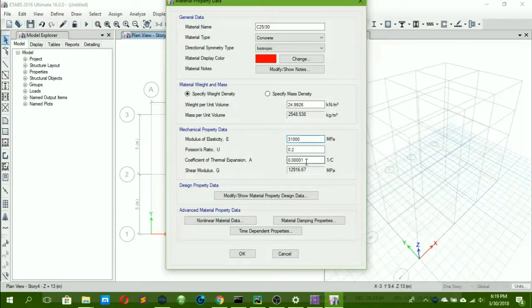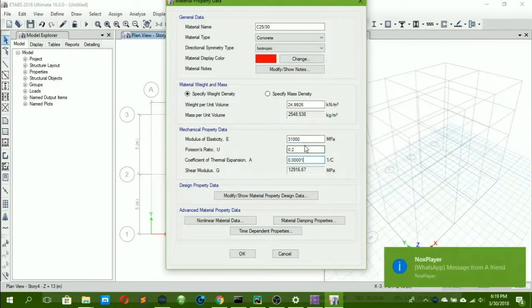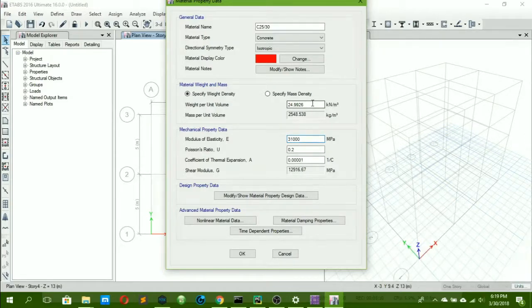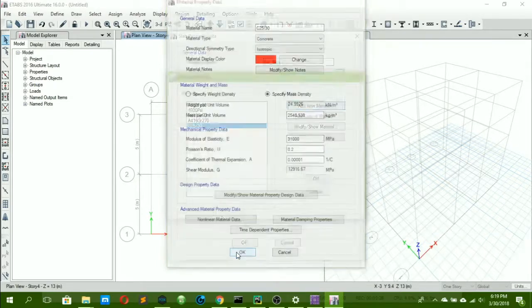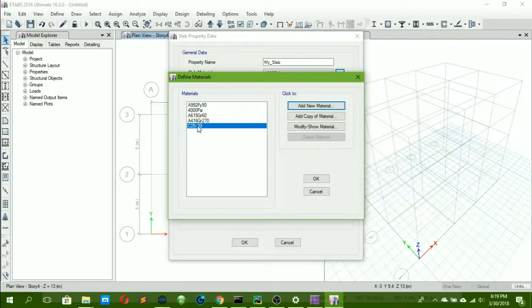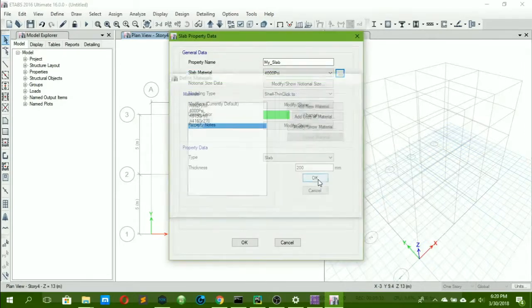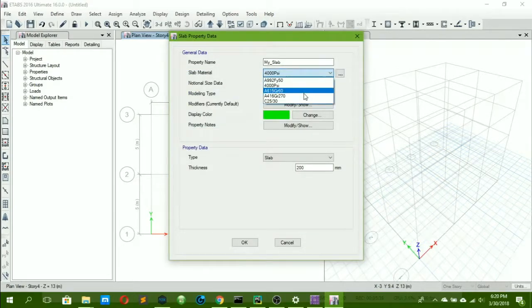You see here, you come and modify its unit weight, mass per unit volume, and so forth, according to what you have chosen to specify. So here we are going to leave them as they are. We have this one. We are going to click OK and assign it here.